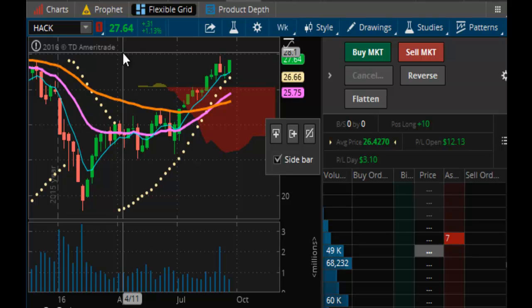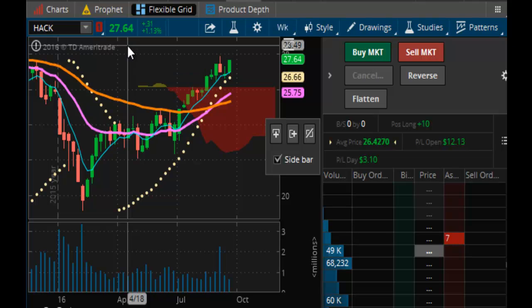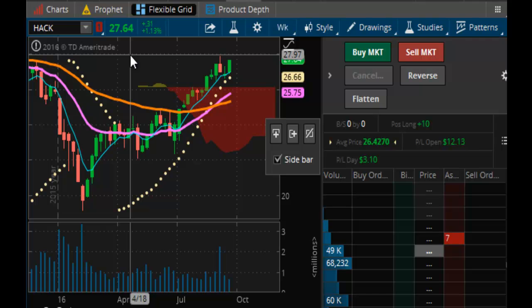But just like the limit order, the stop order is like a limit order in reverse. Now, in our example for buy limits, we need to buy below the market. So if the market's at $27.64, my buy limit needs to be any price below this current price, correct? A buy stop is different. A buy stop order needs to be placed above the market. So remember what we use when we're doing something above the market. Remember, the sell limit is placed above the market. Well, so is the buy stop. The stop orders are like the limit orders in reverse.